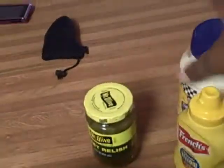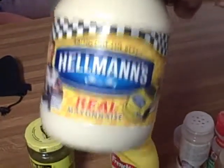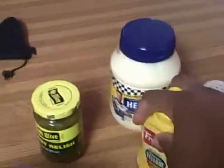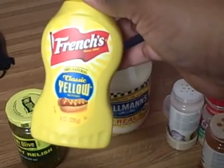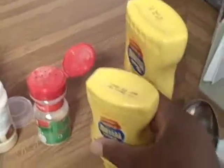There is my mayonnaise. I normally don't use Hellman's. I use Kraft mayonnaise, but my husband bought this, and he has no brand loyalty. I have brand loyalty, but he does not. And my regular yellow mustard. And as you can see, I got 2 more mustards over here, and I got them turned upside down because y'all know how we get the butter out of our stuff. So I'm turning those upside down so I can finish getting that.